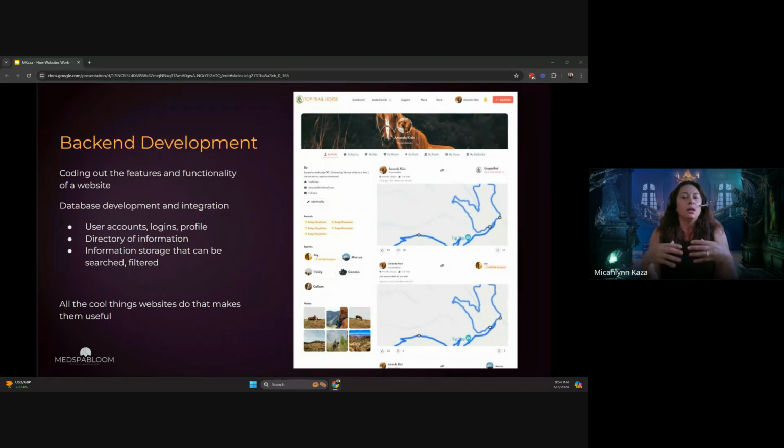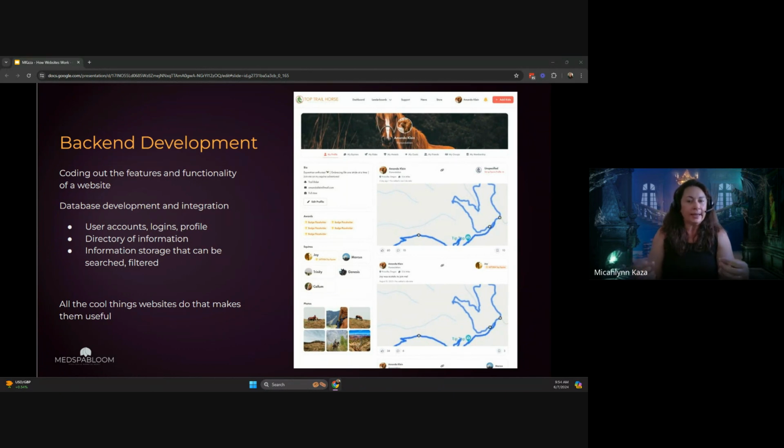But if you were to get into a bigger project, like my Top Trail Horse project, these projects typically require databases to store information. In the case of Top Trail Horse, we need a membership database, a ride database, a horse database, a trail database, and dozens of other databases that we use to create what you see on that page.